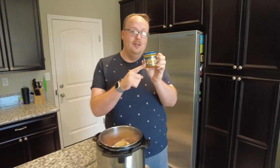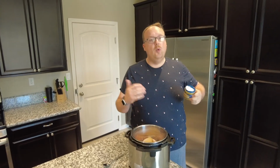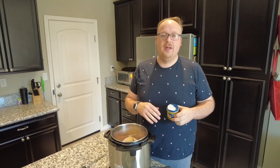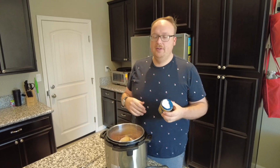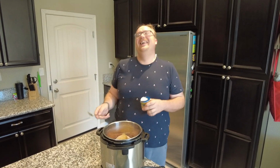This right here, it's called Better Than Bouillon. It is fantastic, and it really just kind of amps up your recipes. It has way less sodium than the powdered bouillon, and it just gives your stuff a little extra kick. So go ahead and toss that in there as well. How much? Since it is better than normal bouillon for the sodium and stuff, I use just a big tablespoon. Just one, put it in there.